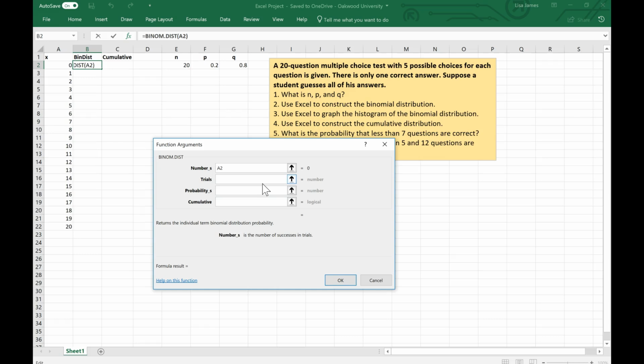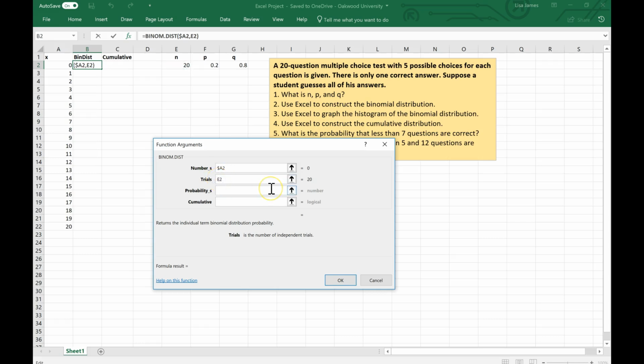So I'm going to put a $ sign right in front of the A to show that I don't want the A to change. The number of trials will be 20 because it's a 20 question multiple choice test. Well, I'm just going to go on and get that from here. We already entered that. That would be E2.